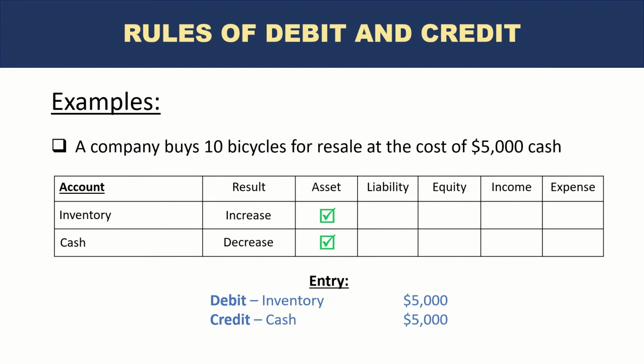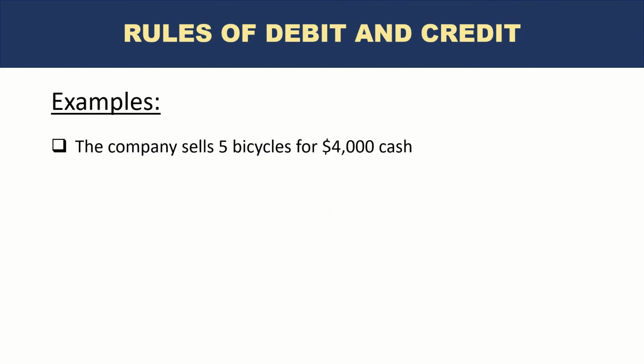We are keeping the bicycles in the inventory as assets until a sale is made, and that is the time when we receive the revenue or income from the bicycles. And according to the matching concept, that is when we will record the cost of sales. And now we get to that. So the company now sells 5. Remember, they originally purchased 10 bicycles, but they sell 5 of them for $4,000 in cash.